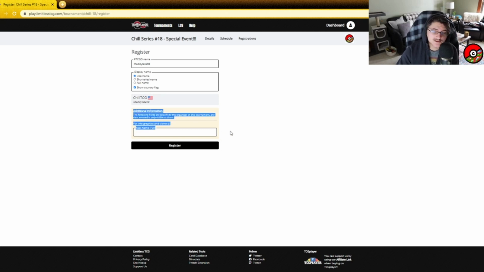Now, for Chill TCG, and other tournaments might not have this, we require you to give us your full name. That is because when we make our videos and our infographics, we want to give you full credit, and we want people to know who you are. Again, you have to enter something here, but if you're not comfortable giving us your real name, then just don't do it. It's totally fine. We don't necessarily need it, but we prefer to have it to give you credit whenever you place well or do well in a tournament, because that's just how we roll.